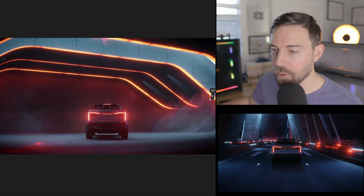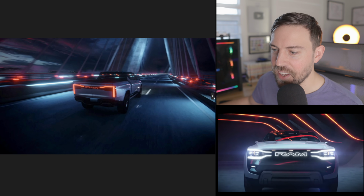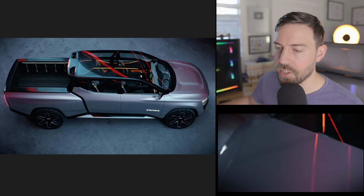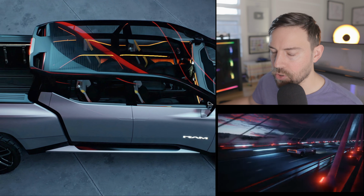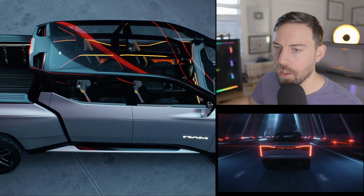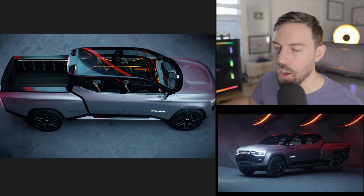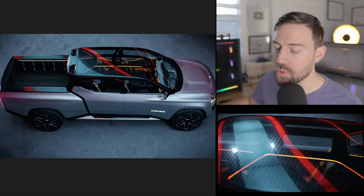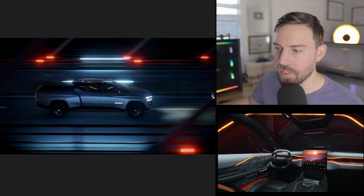Those are probably going to blind people. Very Tron-like vibes I'm getting even with the surroundings of the truck. Check out this roof. It is fully glass. There are some partitions in here for structural stability. And you also have these little lines that go across. I would assume these lines are for the heating of the roof, so you can actually see out of the roof in the wintertime due to the heating coils on the inside.